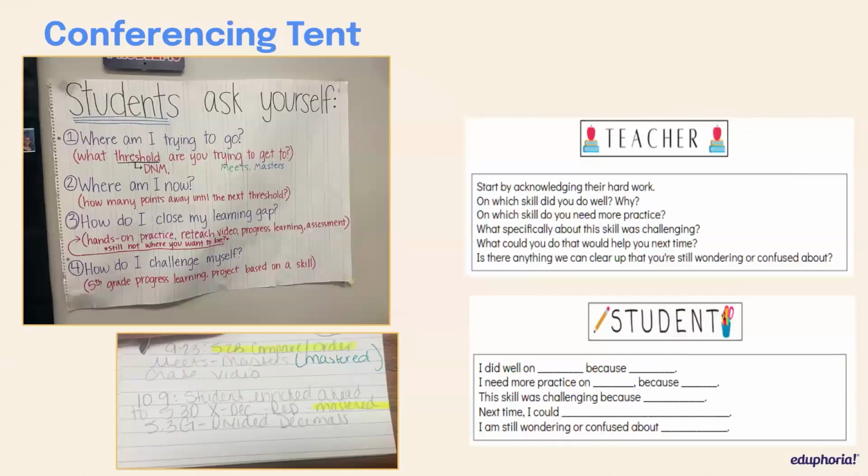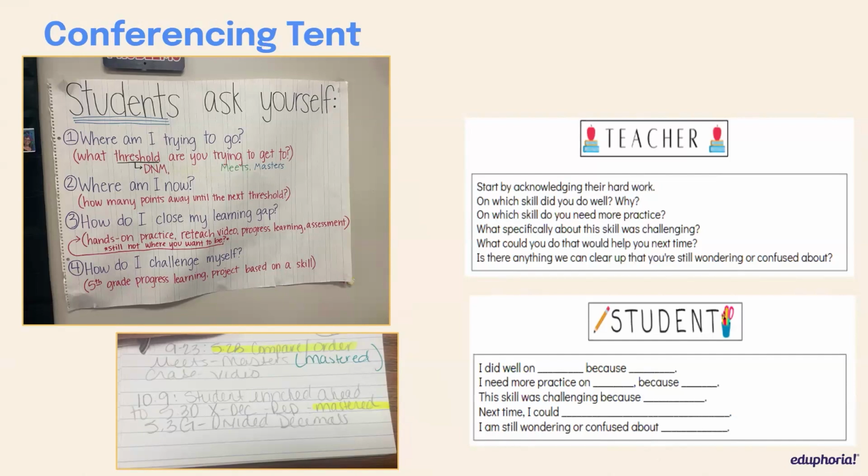Okay, so I'm going to explain the left side of our screen where it talks about the students asking themselves questions. Like Melody said, we do plan a day when we long range plan for conferencing. If you don't have the accountability piece in there, then the whole purpose of the data binders will not be effective. The students know what they're working on and where they are in the process. This is a poster that I have up so my students know what they're going to talk to me about when they come to my table to conference. They're going to tell me where they're trying to go, where they were on that skill, and what they are doing to close those gaps.